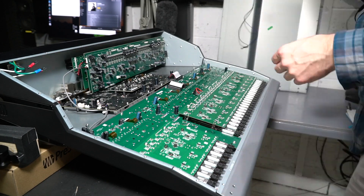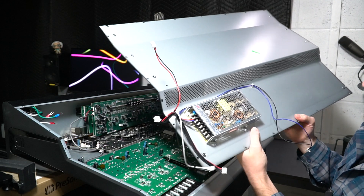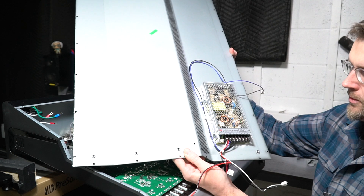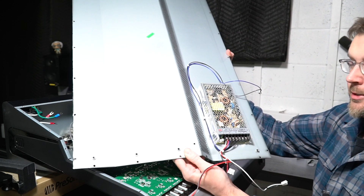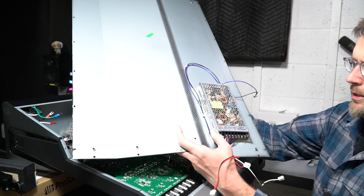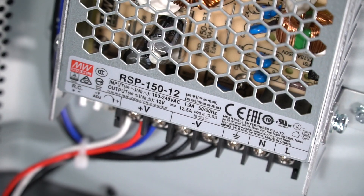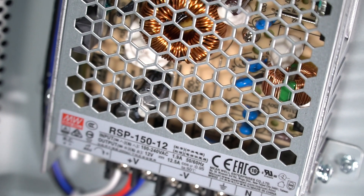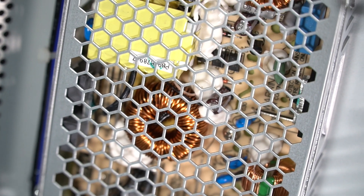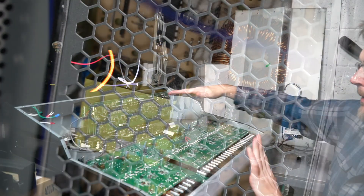We can start with the power supply — we've covered these before taking apart some of the other PreSonus consoles. I've mentioned this before: in a product of this price range, I like that they use an easy-to-locate power supply that you could replace off the shelf. Down the line, if this is out of warranty, you would not have a hard time finding one of these — it's by the MeanWell company. This is a 12-volt, 12.5-amp power supply, so years from now if you ever have an issue, that is not a particularly difficult part to source.